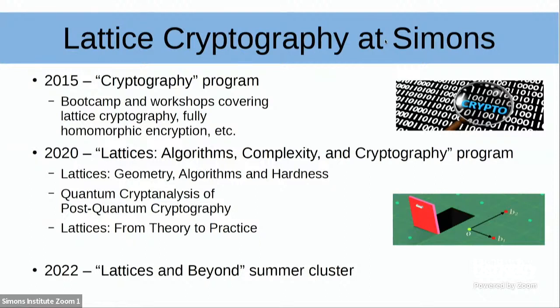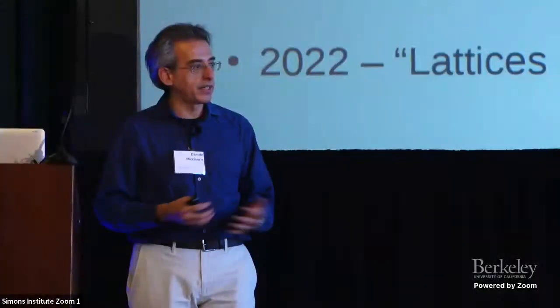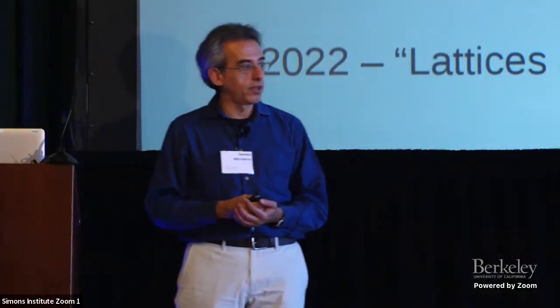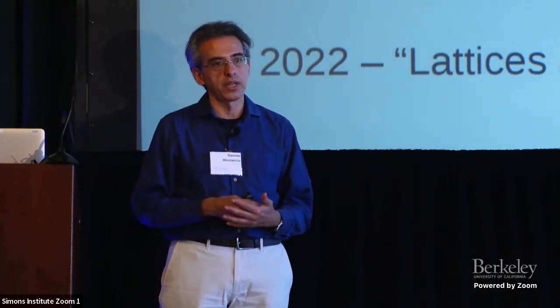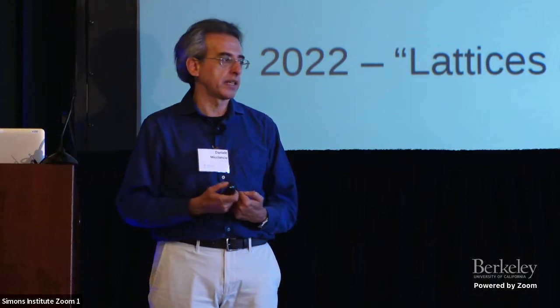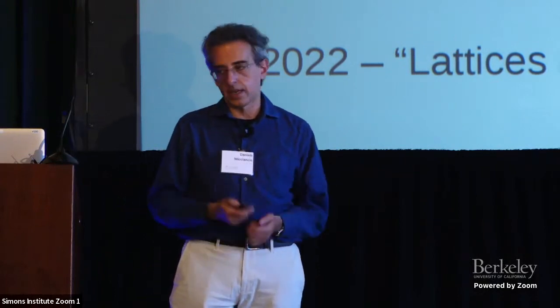And in 2020, we had a full program just dedicated to lattices, not only for cryptography, also lattice algorithms and lattice complexity. And this week is actually the first week of the lattice summer cluster that will go on till the end of June. And it has been great to be able to gather the community of lattice cryptography, fully homomorphic encryption, and related areas, and bring everybody together here at the Institute year after year.